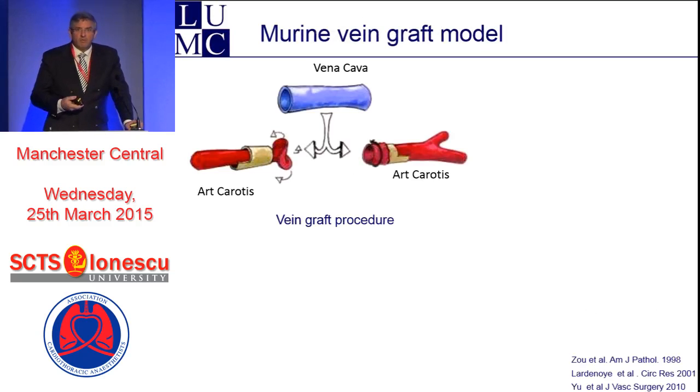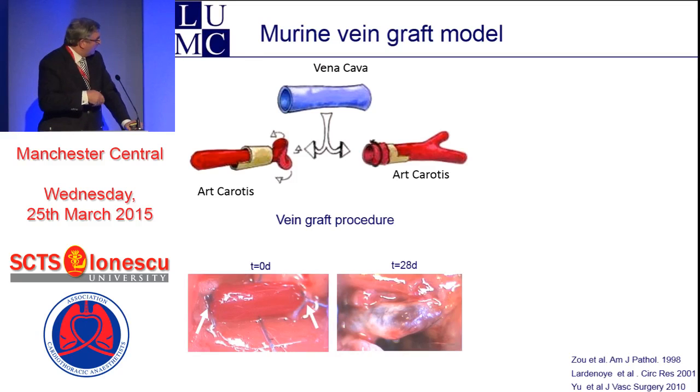To convince you of that, I will make use of a story based on the mouse vein grafting model, briefly introduced by Andrew in his presentation. It was developed by Kimball Xu's group, and we have worked with this model for about 15 years. It's based on taking a piece of vena cava from a donor mouse, which you then place as an interposition in the carotid artery of the mice. You use these pieces of tubing, along which you invert the artery, so that you can get a real tissue connection for this interposition. You can see this in place here. It's really positioned here, and you see this distension coming up.